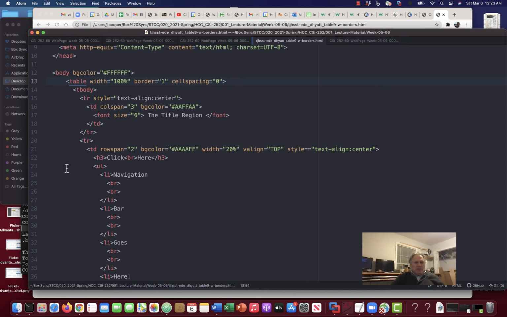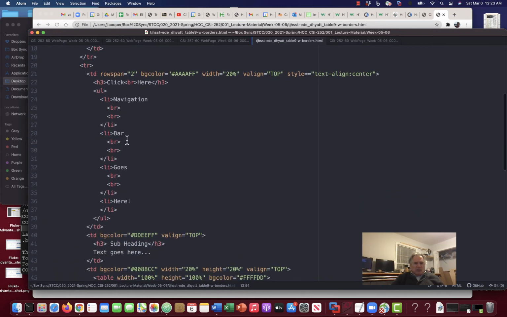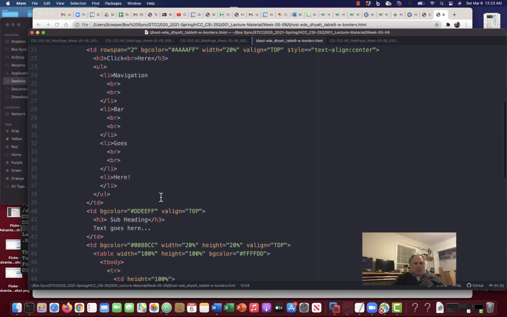Right here, an unordered list, UL, and there's a list item, navigation, with a couple of returns, another list item, bar, a couple of breaks, BRs, and then another list item says goes, and yet another list item says here.